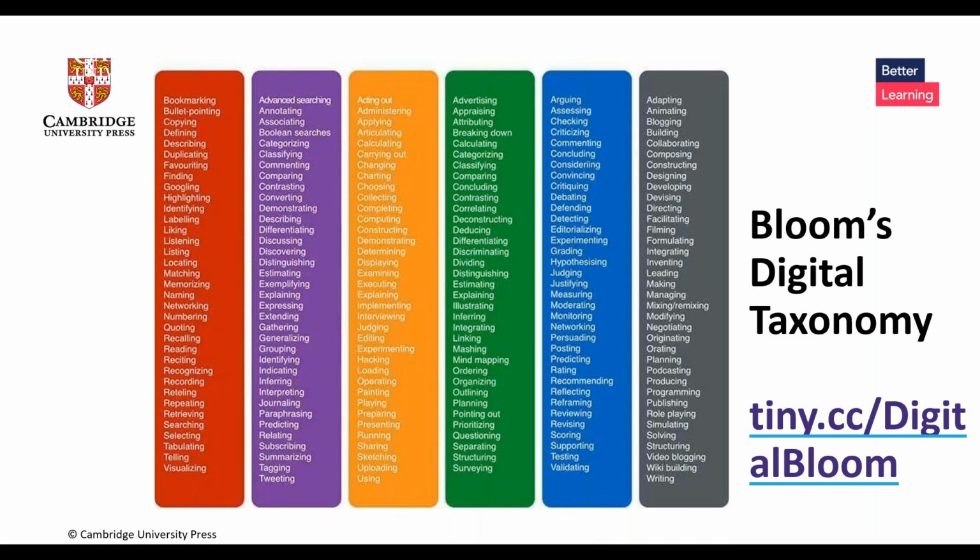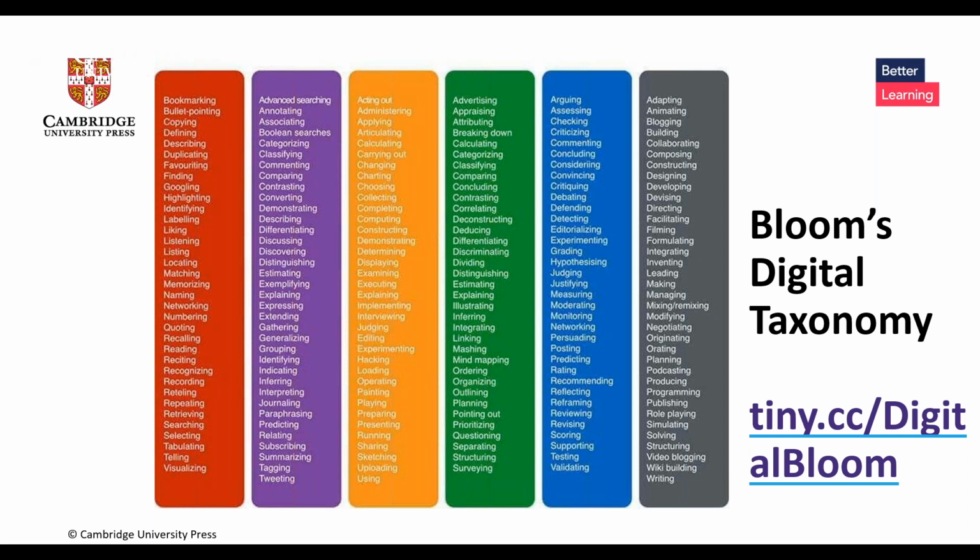And here, Bloom's digital taxonomy. So again, what we're doing here is we're really thinking about our students. We're thinking about it from their perspective, empathizing with them. Many of our students will be digital natives. They've grown up with technology and it's embedded in everything that they do. So in order to develop their critical thinking skills, let's get them to think about how they use critical thinking when they are online. So again, lots of the words here will be very familiar to them.